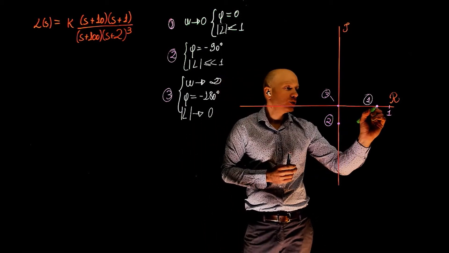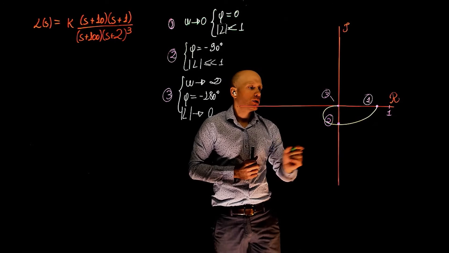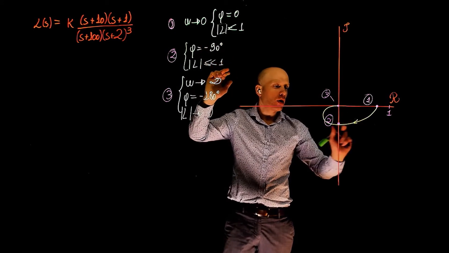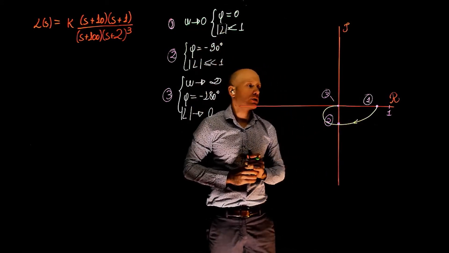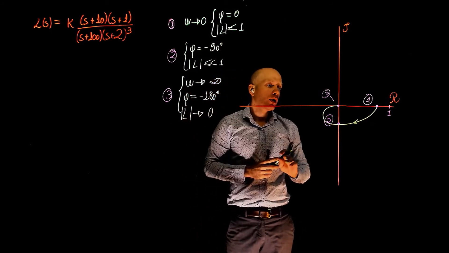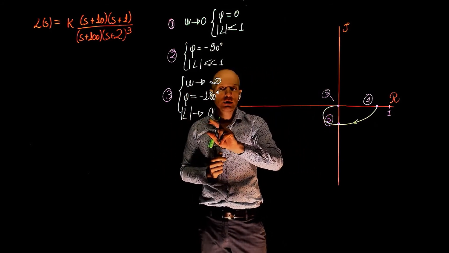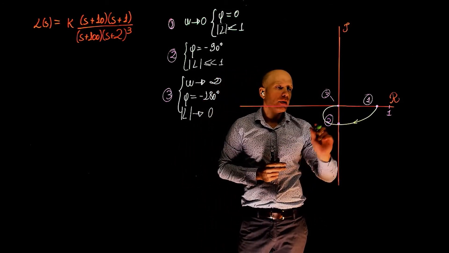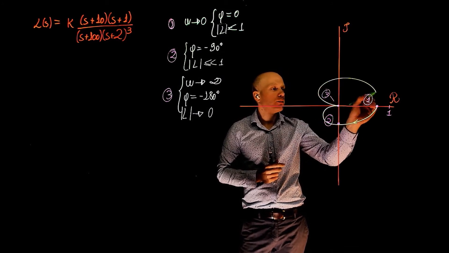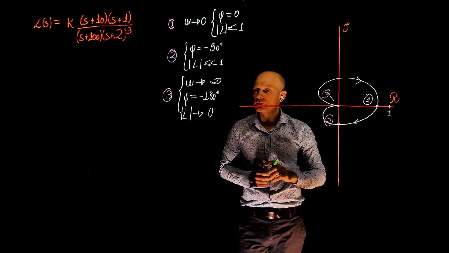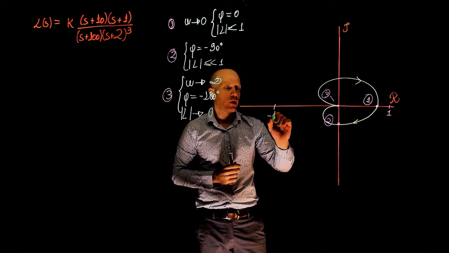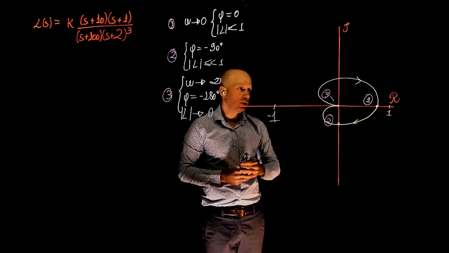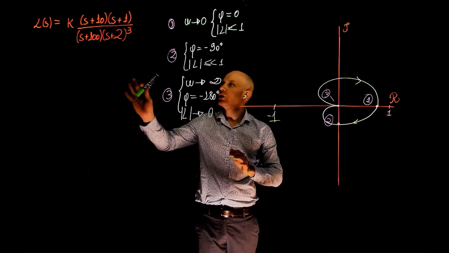We can now connect these points. Notice how we go in a clockwise direction, because this is the direction in which the frequency increases from point one to three. We go to point three at zero magnitude, following that angle of negative 180 degrees. Because the Nyquist plot is always symmetric, we can complete the drawing. Here we can draw the negative one point — the famous negative one point of the Nyquist plot — and you can tell that this system is always stable regardless of the value of k.